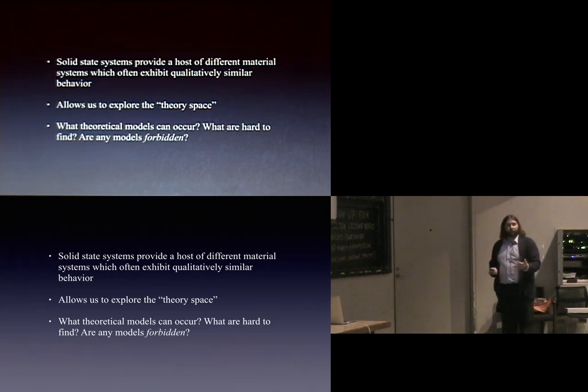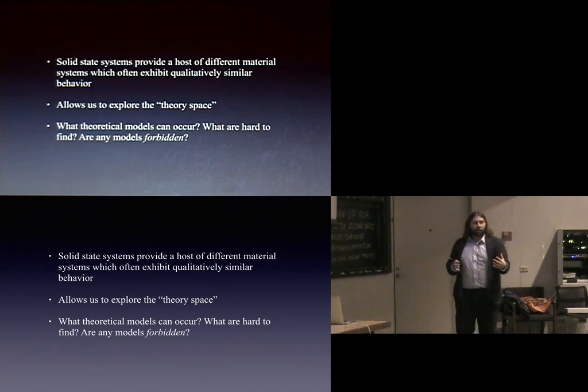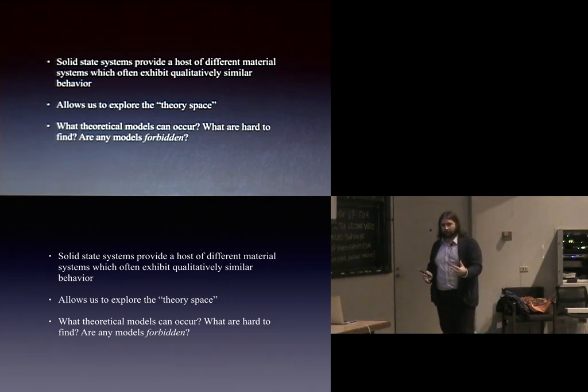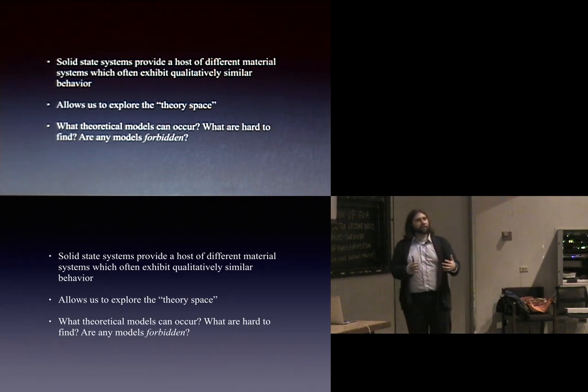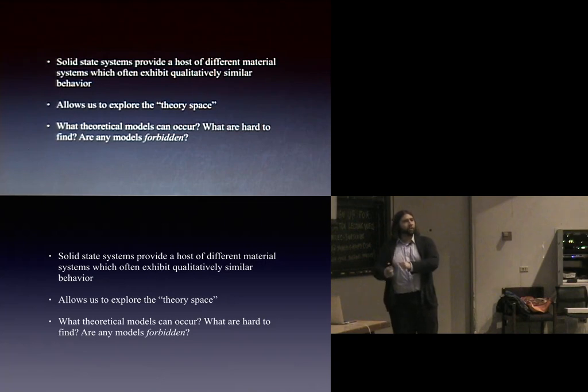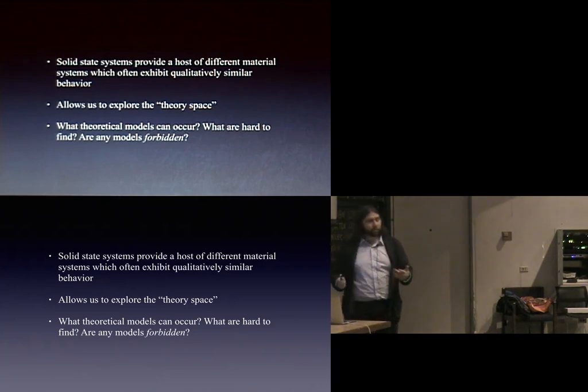Are there any that are hard to find? Why do some theoretical models look nothing like real life? Well, we should just ignore them. Are there any theoretical models that are forbidden, in the sense that there will never be a laboratory system that realizes them? These broader questions about what the realm of different theoretical models looks like, exploring that is the theorist's analog to going in a lab and doing a bunch of different experiments. Except we don't have to get our hands dirty, except for when your pen breaks.